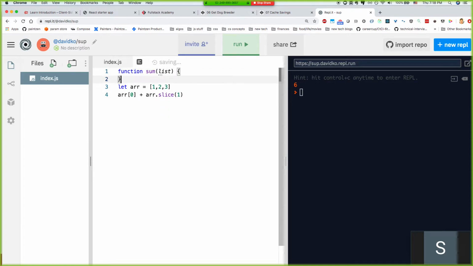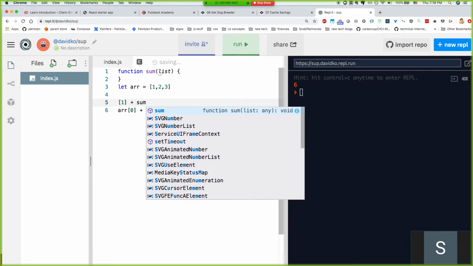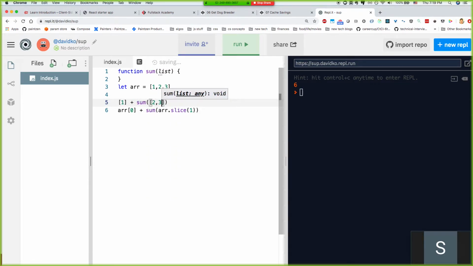The sum of this array is the first element of the array plus calling sum on everything after the first. So essentially we're saying the sum of this is 1 plus sum of 2, 3, breaking it down to smaller problems.